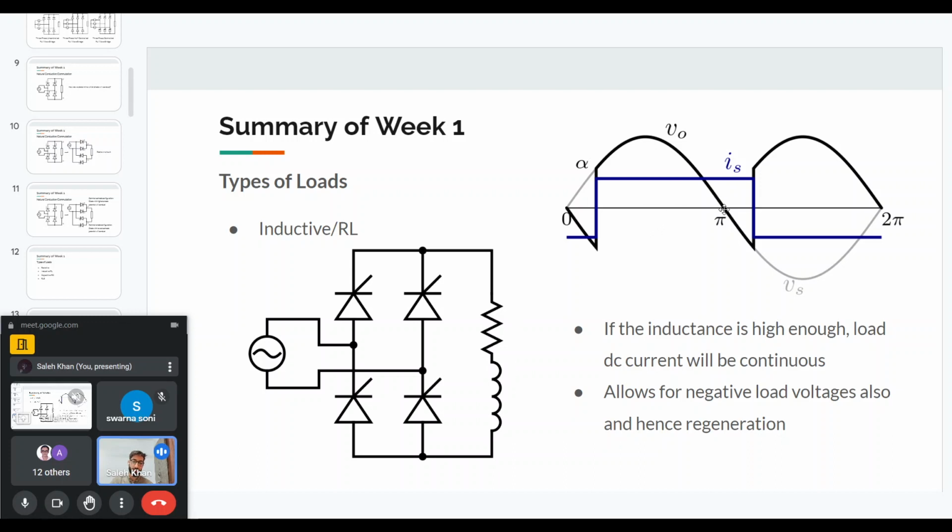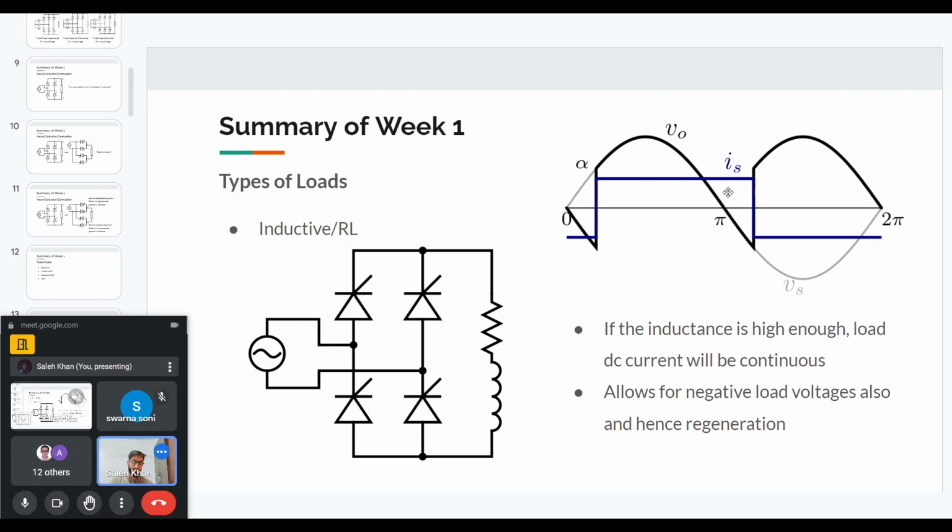So if the inductor current is not zero while the output voltage becomes zero, the inductor will just keep the conduction going, and the output voltage will go to the negative portion. And if we keep on increasing the inductance, then the ripple in the current will become smaller and smaller. The current can have a waveform like a sinusoidal waveform, but if the inductance value is very high, the ripple in the inductor current will be smaller and smaller. And for a very high inductance, we can say the load current will become almost constant.